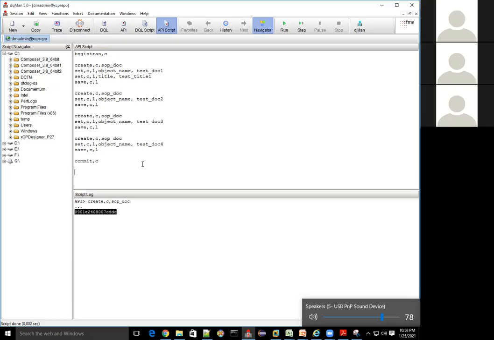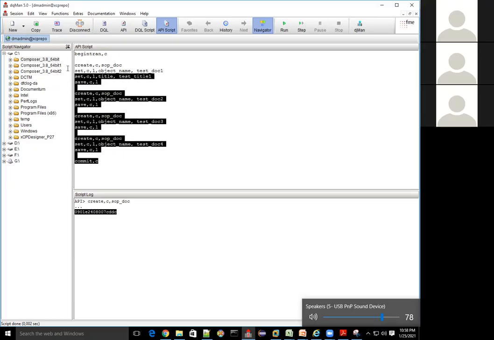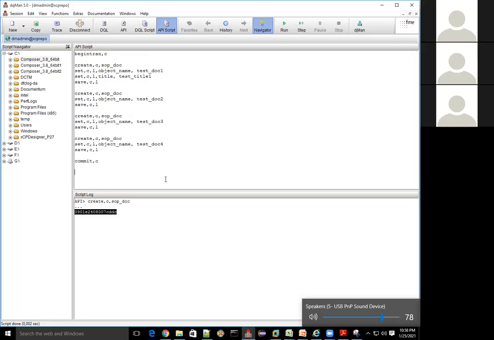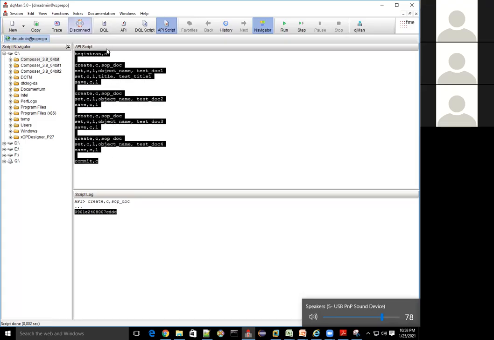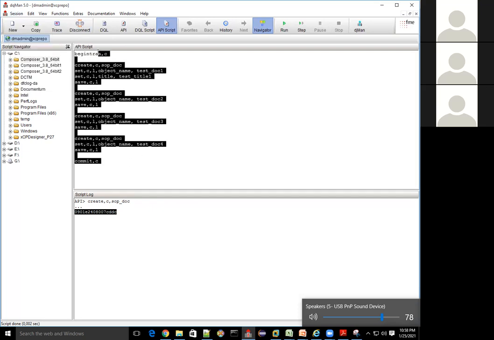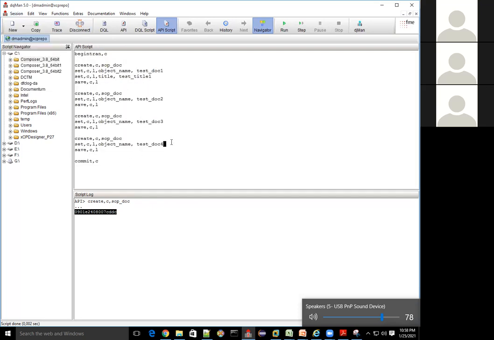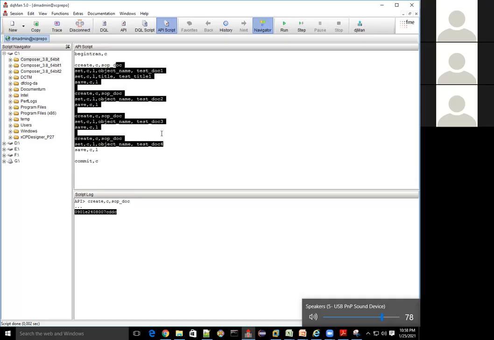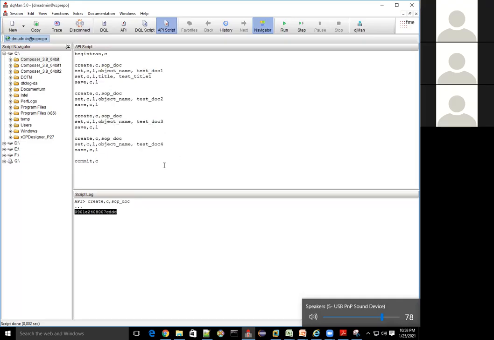Documentum has provided so many APIs that anyone can create a tool. How do you develop the tool? You can save this script. Here I have created it only for four transactions. So the word tool, is it again a name?